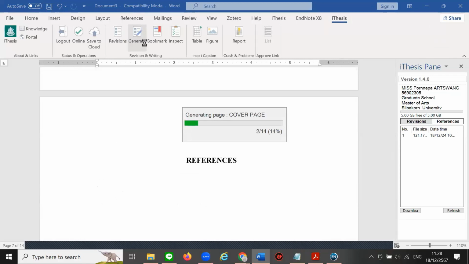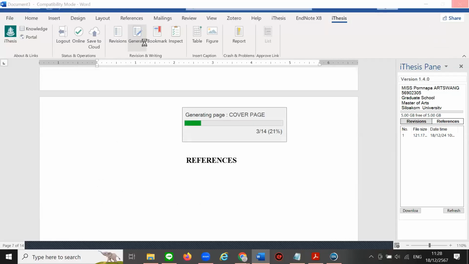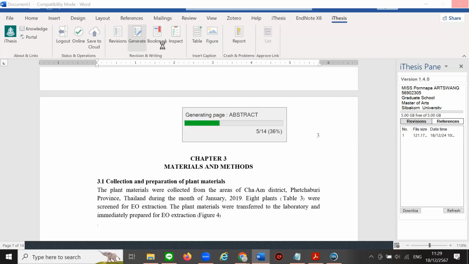When you click generate, the information for abstract and acknowledgement that you fill in the portal's page will appear here in the Microsoft Word. We update information for your thesis before we write the next chapter.